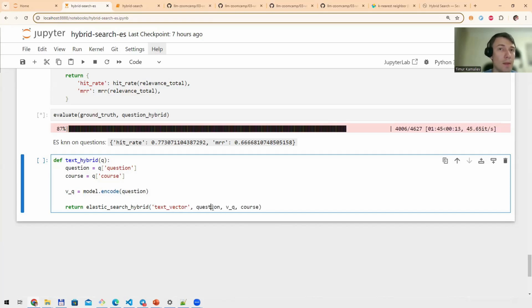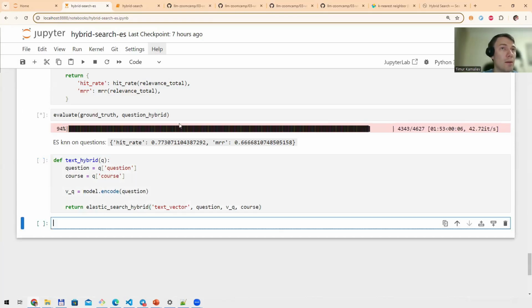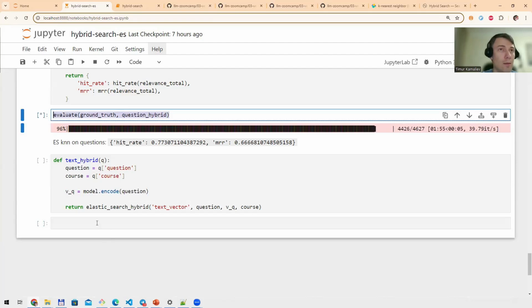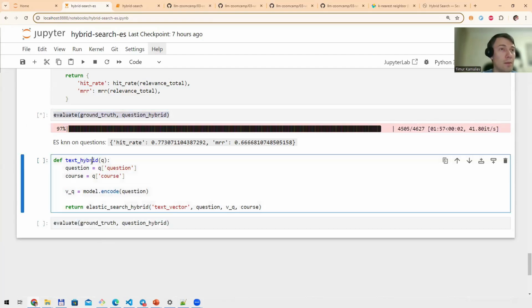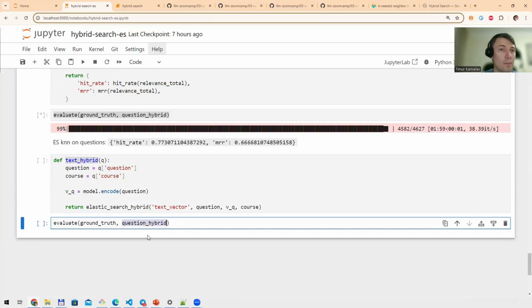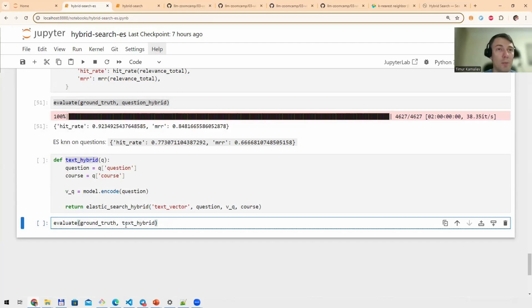The other params, we don't need to change them, I guess. And we need to change the name of our search function.